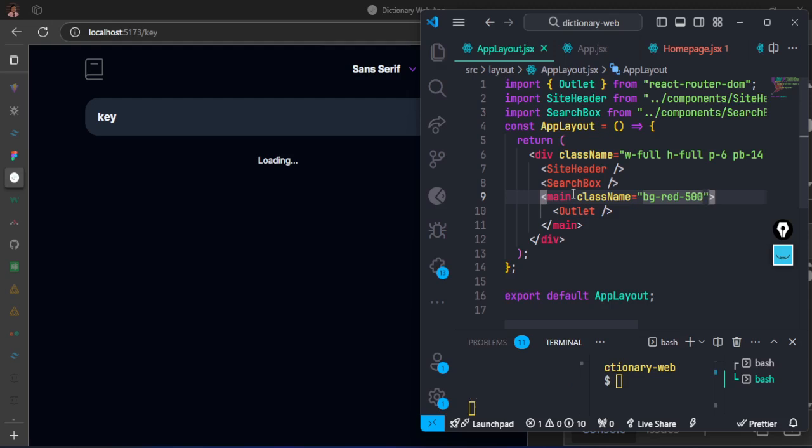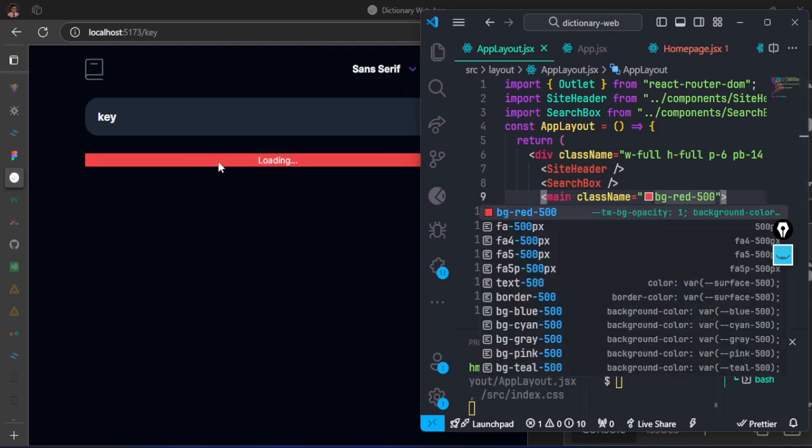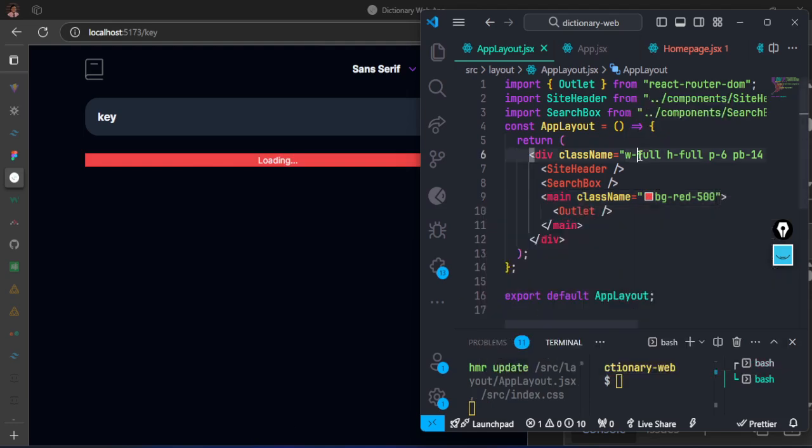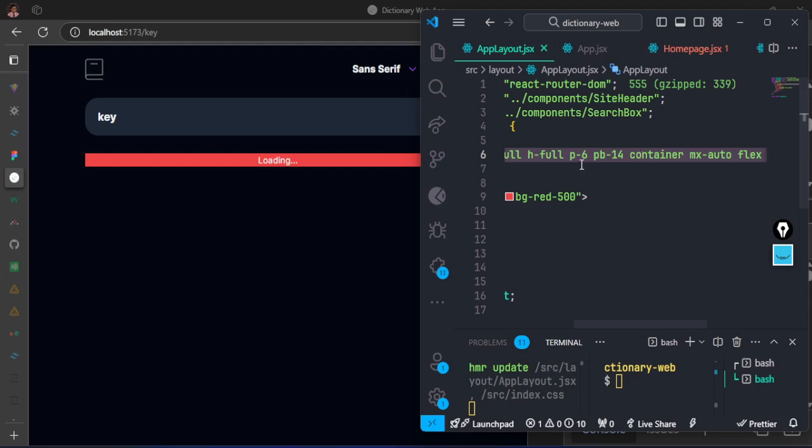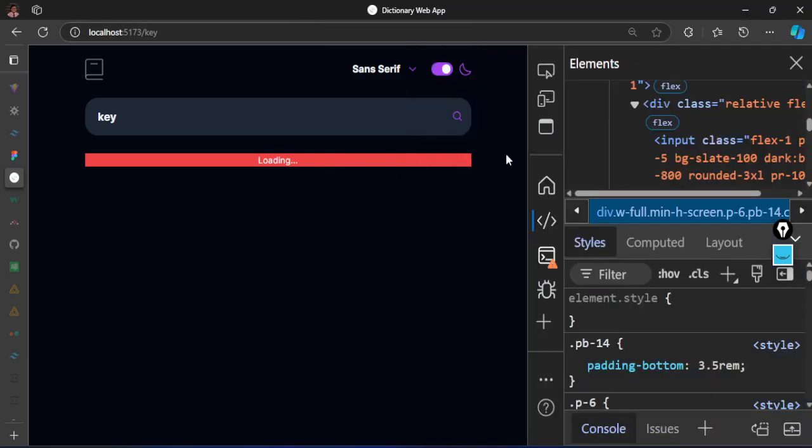You see where it's stopping. Can you see where it is? But it's supposed to get down here, to take the remaining space that is left in the parent. But why is it not taking the remaining space? Because of this one here. So what we can do is, the main should be screen like this. So minimum height should be 100vh. So it's down, but this one will not go down.